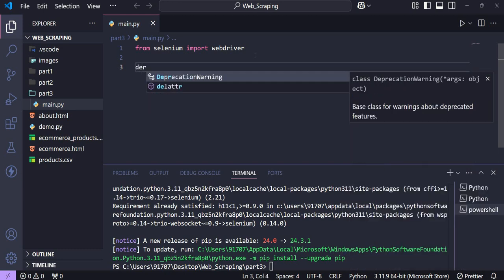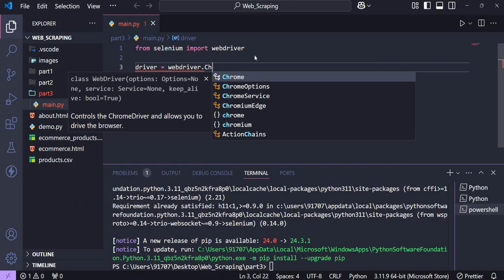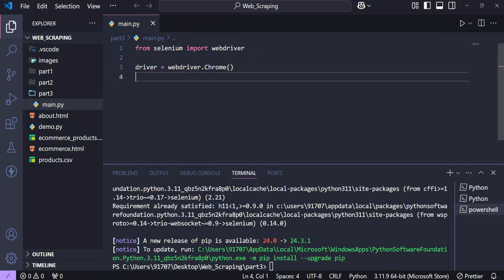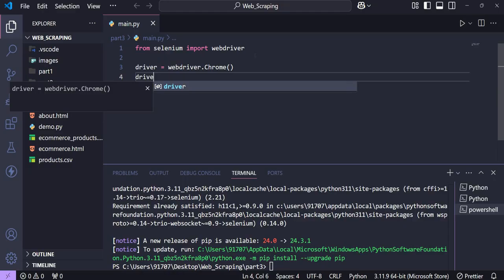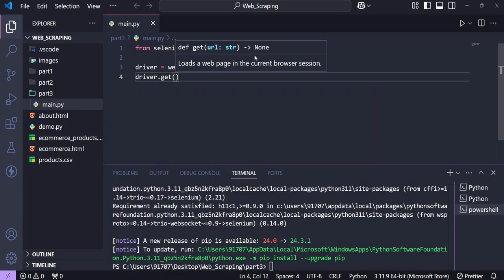So for that, I'll just give driver equals WebDriver dot Chrome, okay. Then driver dot get. Now we have to write the URL.